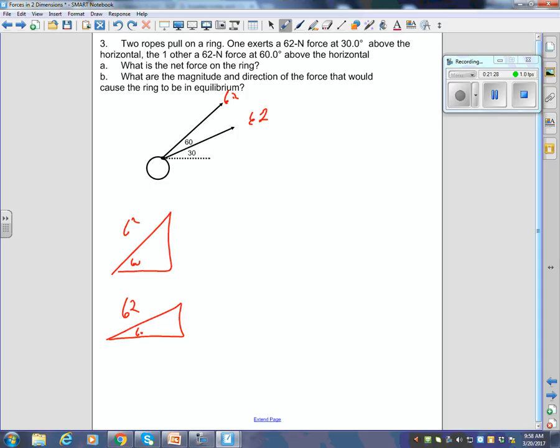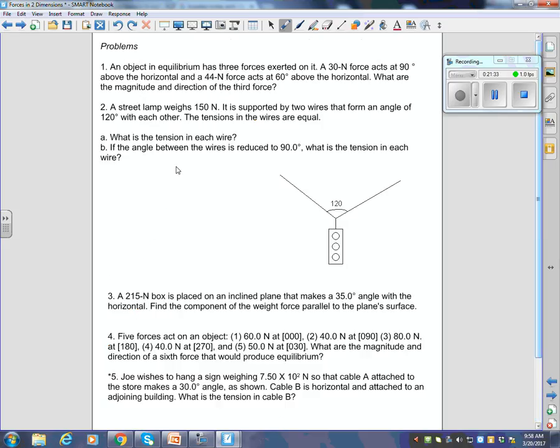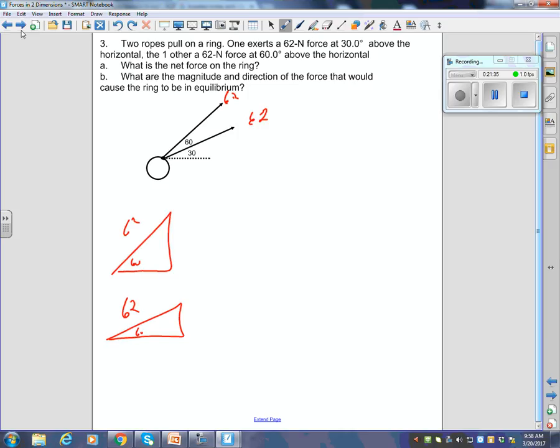Okay? So for tomorrow, you guys try number 3 and 4. There's some more problems here as well. That's kind of really it. That's the main idea. Really, I just need to give you some time to practice on equilibrium. So you've got a few problems there to work on tonight. I'll give you some more tomorrow, and then we'll have a discussion as to when we're going to have this test.